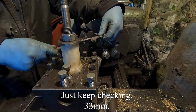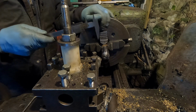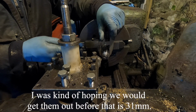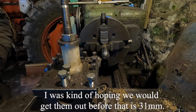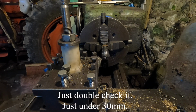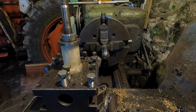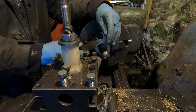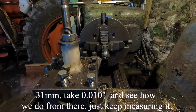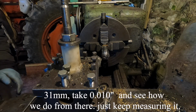Checking. 33mm. I'm hoping there's a few bits of shallow welding, but I was kind of hoping we'd get them out before. That's 31mm actually. The hole's 30. Let's double check it. Yeah, just under 30. 31. Take a tenth of a thou and see how we do from there. Just keep measuring it.